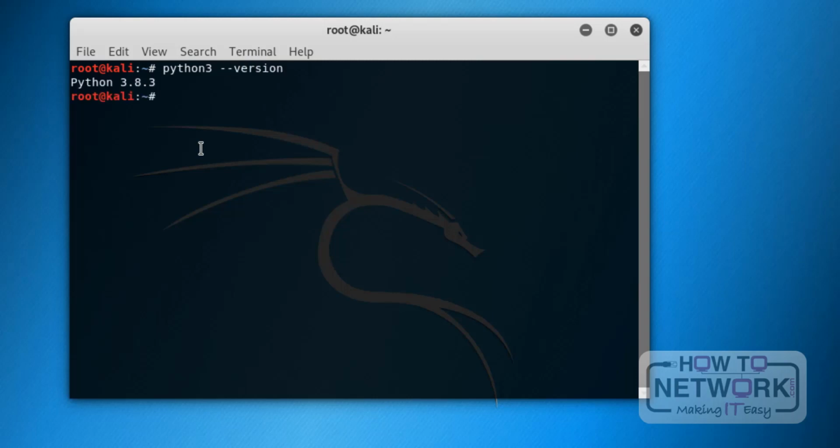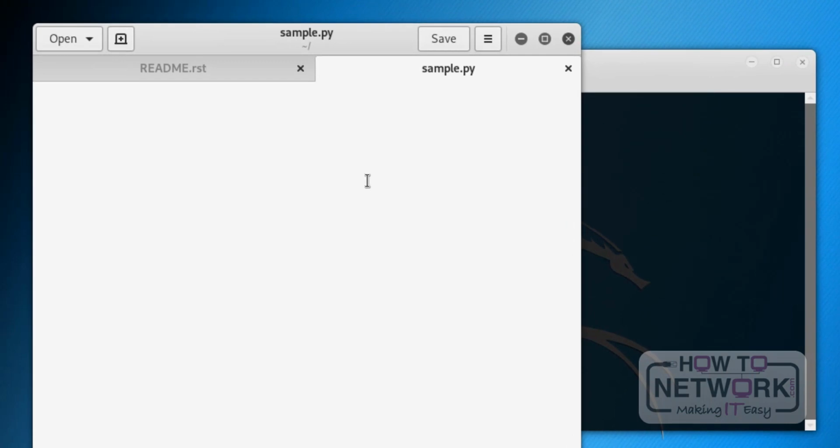It's Python 3. Now let me show you how to execute a Python script. Let's create a file using the command touch sample.py. Then let's edit the file using gedit sample.py. It's a simple script to print a particular string.